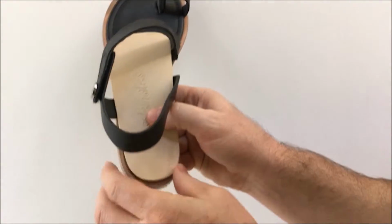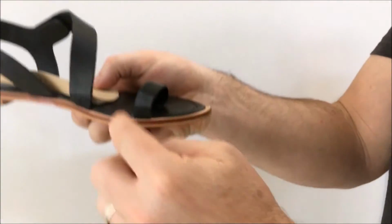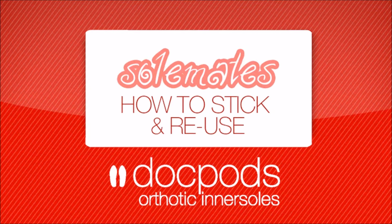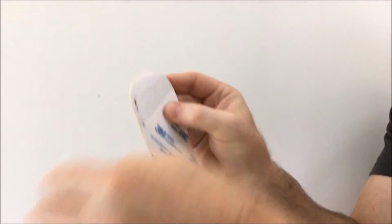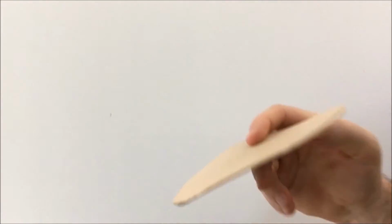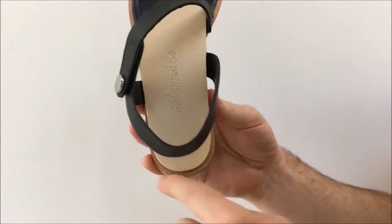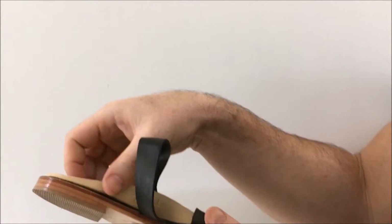Another important area to check is the heel, as this needs to sit flush with the shoe. And lastly, the front edge of the insole needs to sit just behind the joint in the big toe. When you are first fitting the insole into a shoe, it's best to do this with a temporary measure by removing a small amount of the adhesive covering and then testing the fit and feel of the insole in the shoe. At this stage, your customer can try the insole on in the shoe, and you can also double check the measurements that it fits perfectly into the shoe.